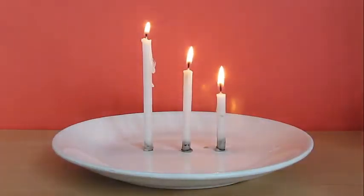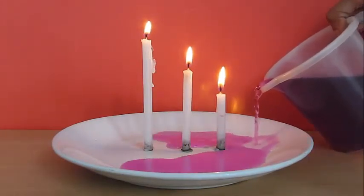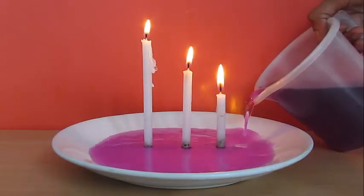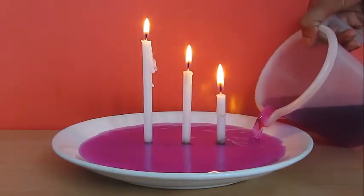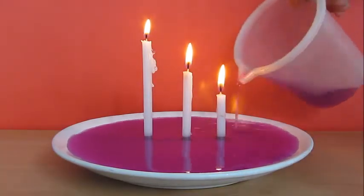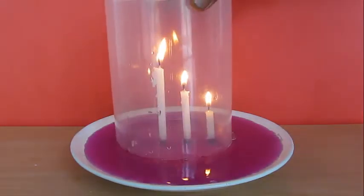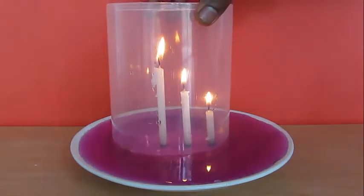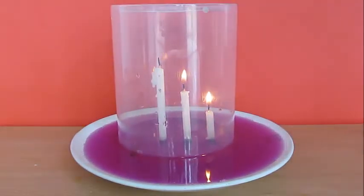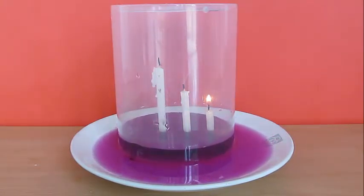Let's do this again, and this time we will pour water inside the dish. When the carbon dioxide is produced, it absorbs most of the heat, and even though it is denser, it stays up because it absorbs the heat. Hot gases stay at the top and the cold ones stay at the bottom, and hence it pushes all the oxygen down. So the longer the candle, it runs out of oxygen the earliest.